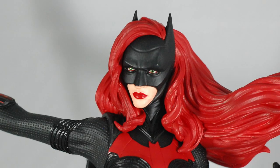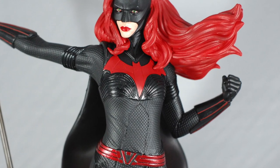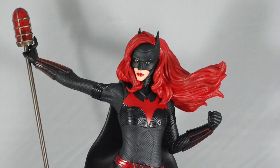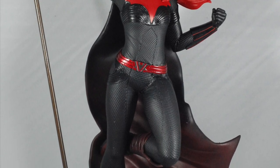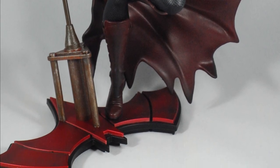The sculpt is great. The costume looks like it does in the promotional materials I've seen from Arrow and the actual Batwoman series, and I like the dynamic pose. I think the thin antenna is a nice way to bring in a diorama element without going all the way, too. I found the orientation of the bat symbol a little puzzling, though. I would have expected the tail to be pointing towards me so that it looks upright.